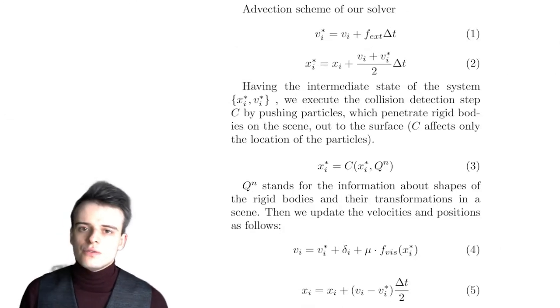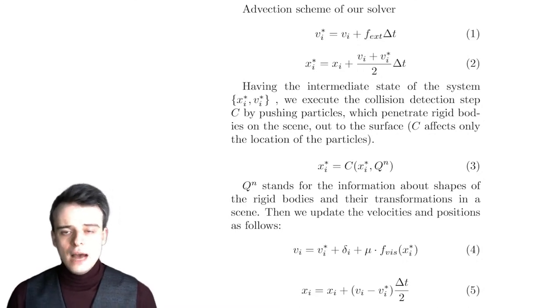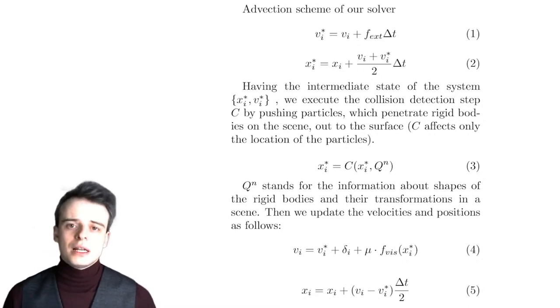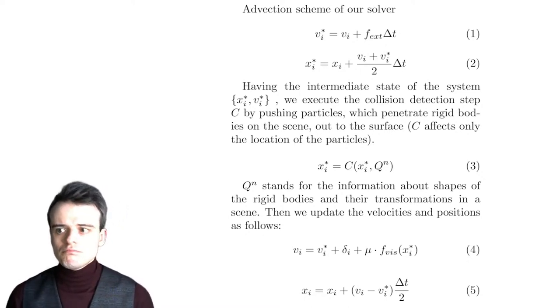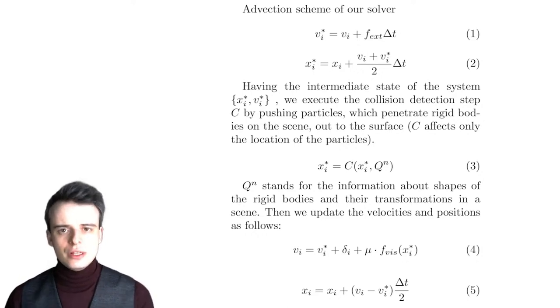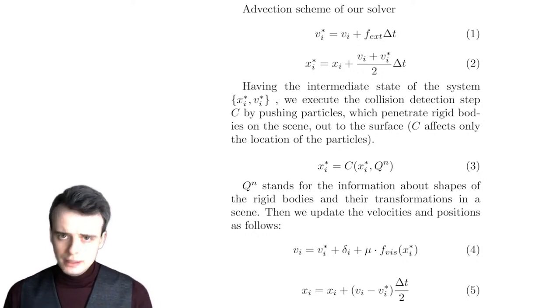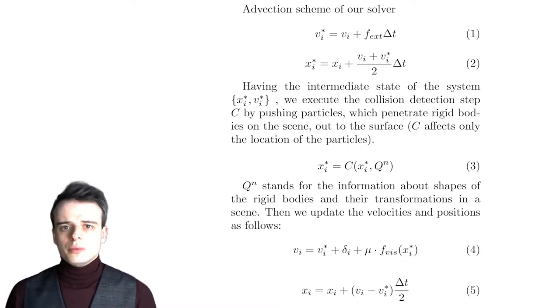Let's look at our final scheme. We still start with an advection, but we use an alternative formula. The same was used in both works on PBF approximation I mentioned before. After particle advection, we perform collision detection of particles against obstacles. This part in PBF is done during the constraint solving loop. In our method, we subtract this logic from the neural network part of the computations in order to make the regression problem actually easier.